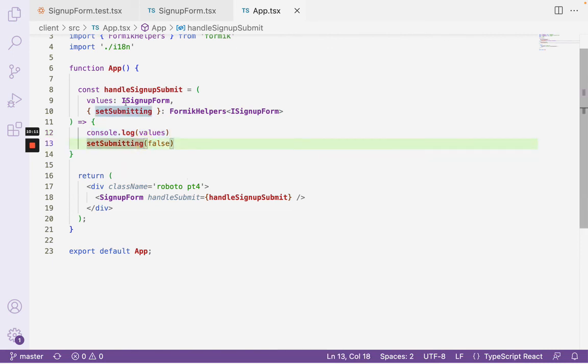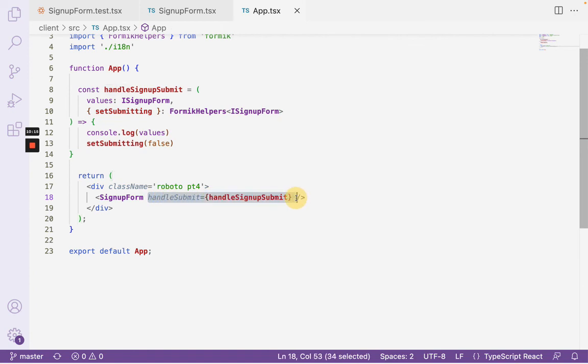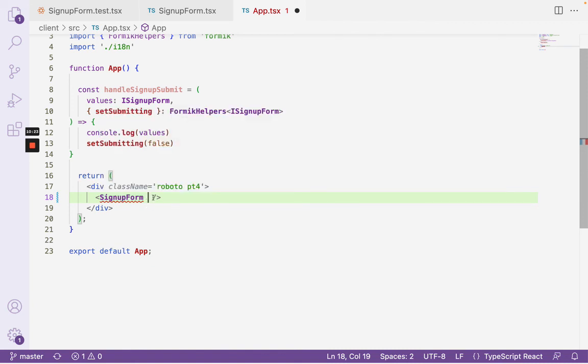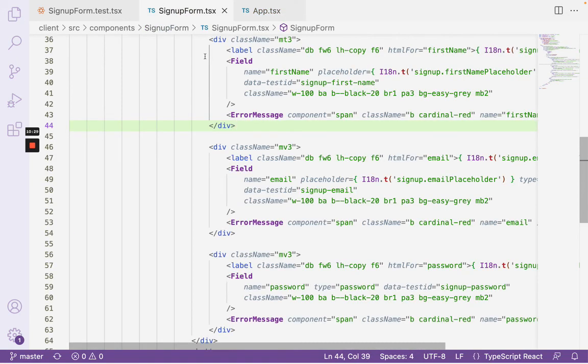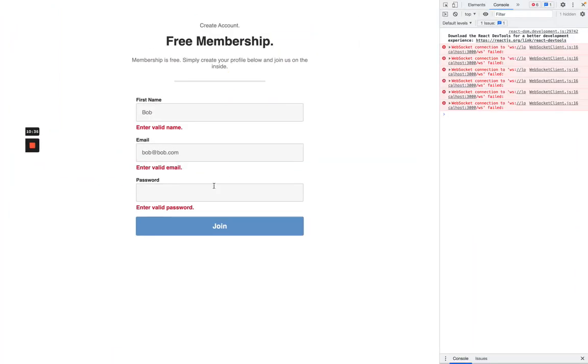And we can do this for a lot of things, of course. So if I were to not pass in a handle submit, this will give me a compilation error right away. So certain things are very useful. If you're using TypeScript, for example, it'll catch things on the fly before you run the code. But for things that you can't necessarily catch at compile time, this is why you have tests. You want to test for functionality. So I hope all this makes sense, and hope you found this video useful. And that's that.